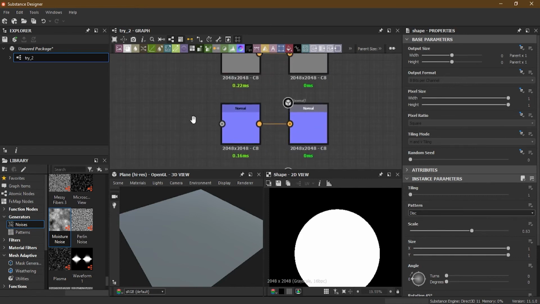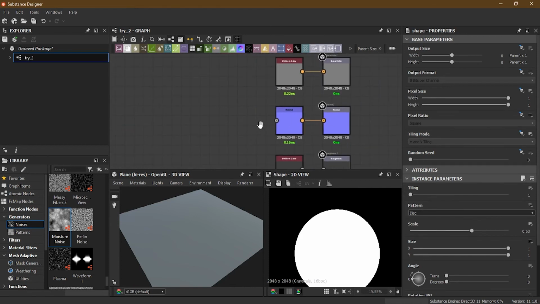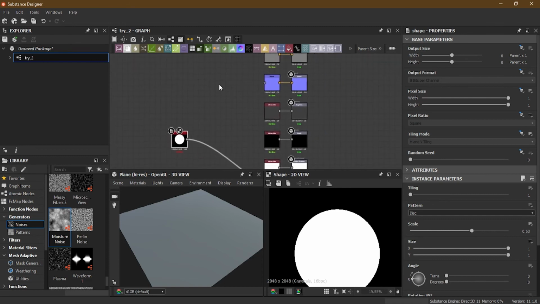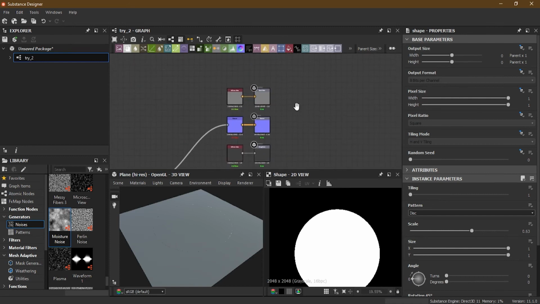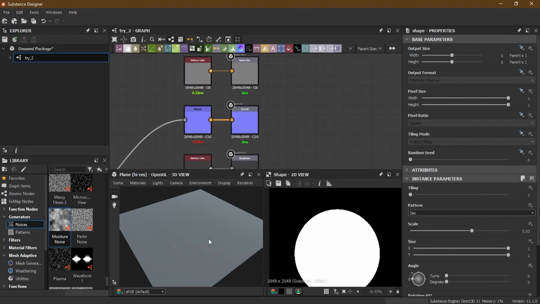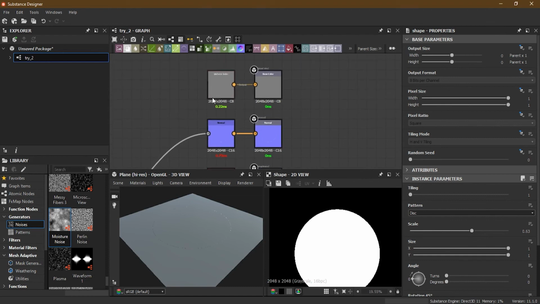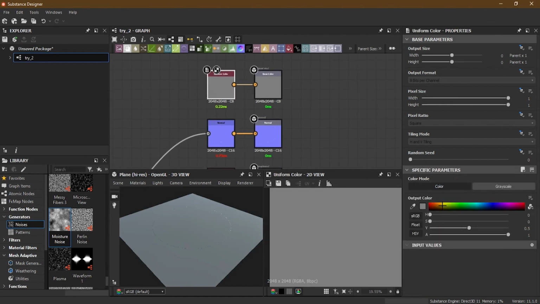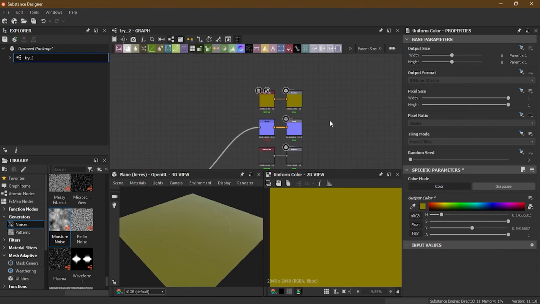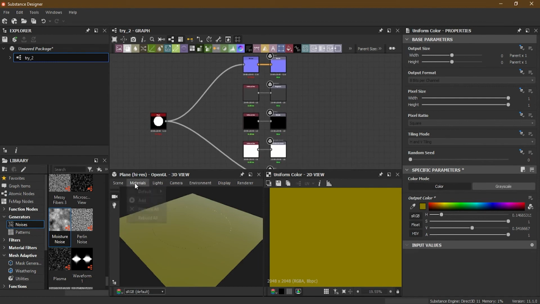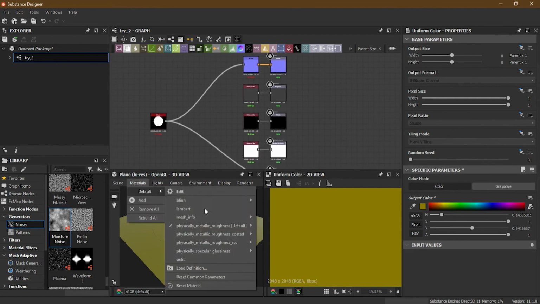Now, what else were we using? We were using normal. So normal, actually we have an input here, so I will just go and put the normal input there. Okay. And you can start seeing that it has started to create things. So here in the uniform color, I can choose any color I want. Okay. Now, same thing. Material default.